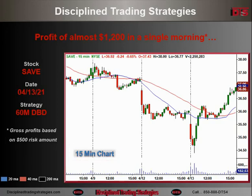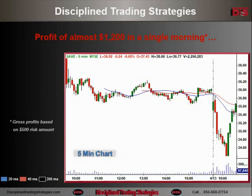Here is the 15-minute chart, which gives you a little better view than the 60, so I'm using the 15 here. All that's happening in this chart is we open beneath that consolidation from the prior day after falling and consolidating, and we pop back into that area. The stock rebounded out of that area and fell very quickly. Isn't technical analysis wonderful?